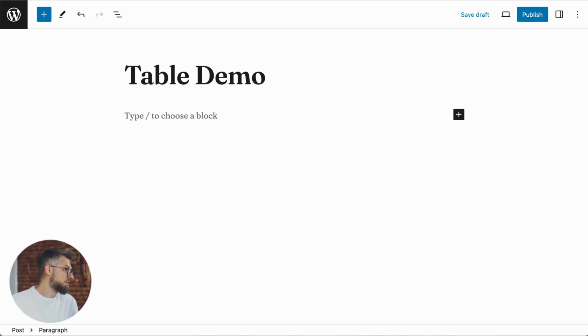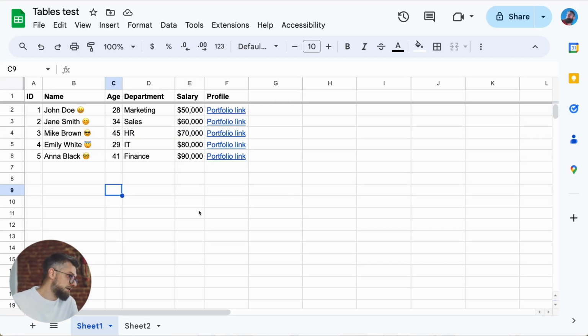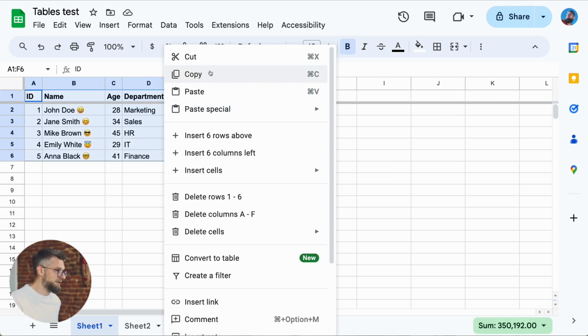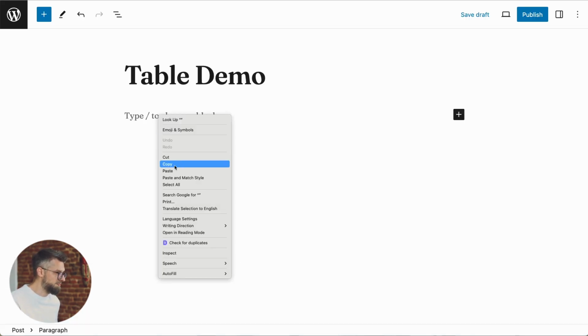Simply go to Google Sheets, create your table right in here, and then just import it into your post or page content. Okay, so how to do it the fastest way possible? You are probably expecting the final result, but I'm going to show you anyway. So basically, this is just a standard table. I've created some dummy data, some details, there are some emojis, and the most surprising thing is that you can simply grab this, copy it, and then just go ahead and paste it.